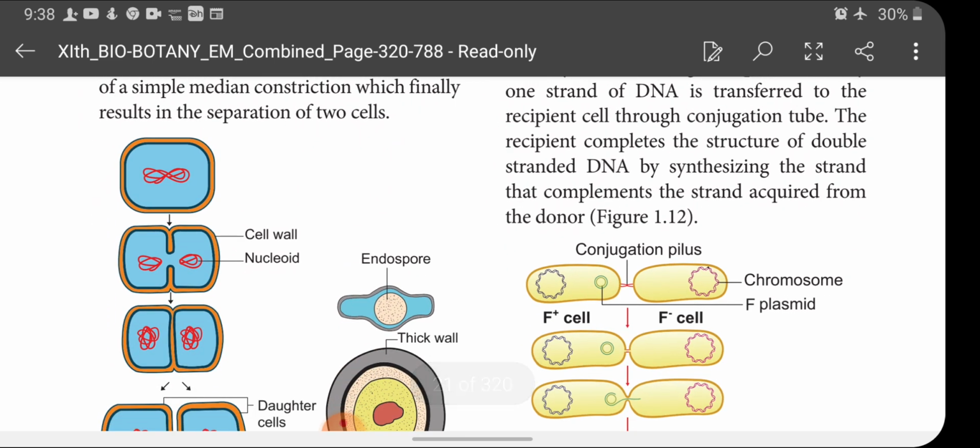Okay, what they are trying to say in conjugation tube, see, in each and every bacteria there is an extra chromosomal ring called plasmid present in the lateral side, isn't it? This plasmid is a double-stranded DNA. Among these two strands of DNA, one of the strands of DNA is passed through the conjugation pilus from a donor cell to recipient cell. In the recipient cell, the single strand of DNA synthesizes the other strand of DNA using the complementary DNA. This is called what? Conjugation.